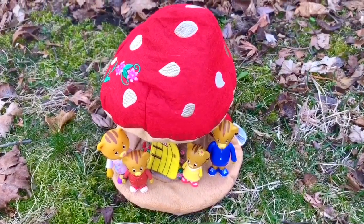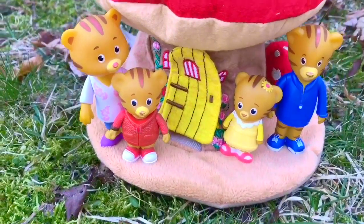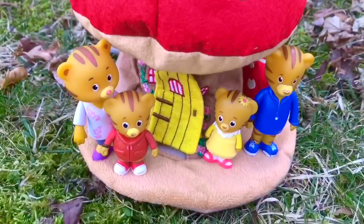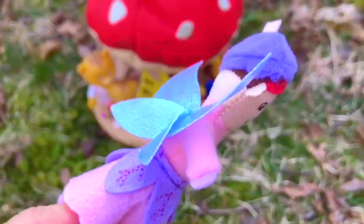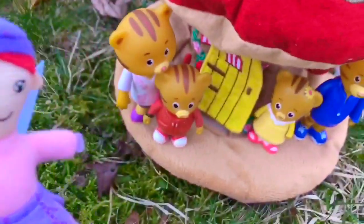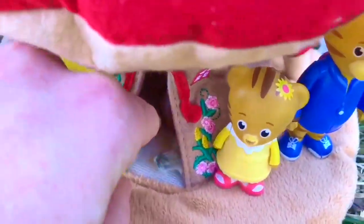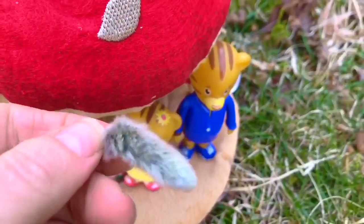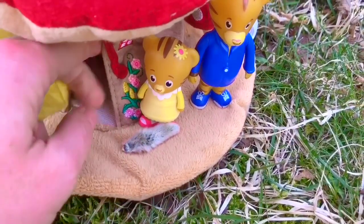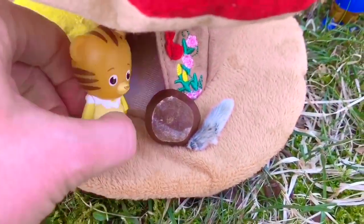Hello and welcome to Tiny Treasures. We are outdoors today with Daniel Tiger and his family and they are hanging out at our mushroom fairy house. I absolutely love this little fabric house — it's made of soft felt and there's pink embroidered flowers at the top. This is from Heartsong and it even comes with little fairies and shiny wings. She wants us to open the little yellow door. Oh — do you know what these are? They're soft, silver and furry — they're called pussy willows.